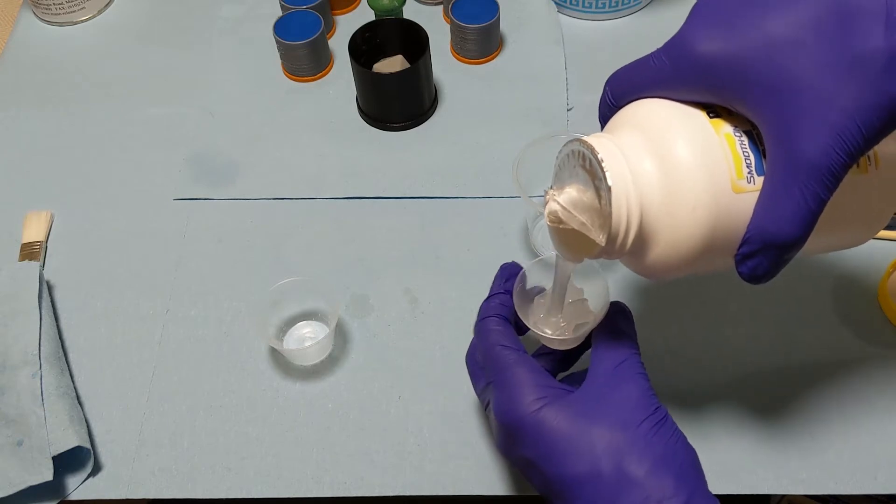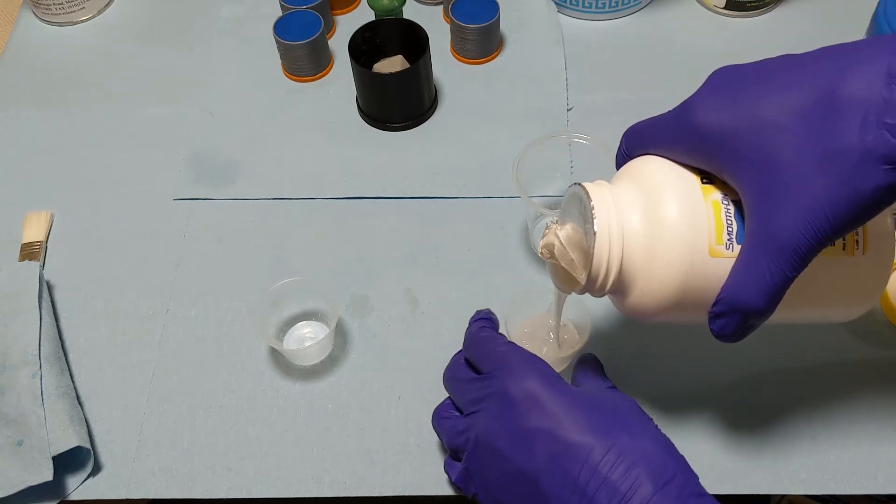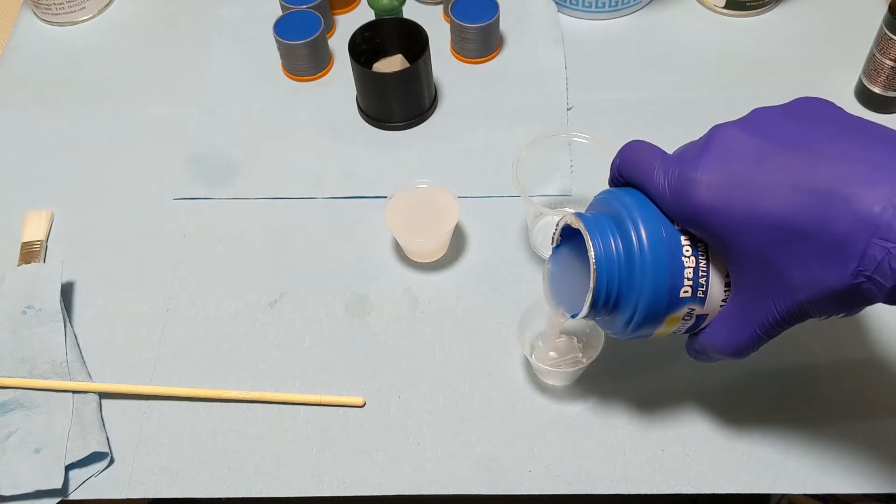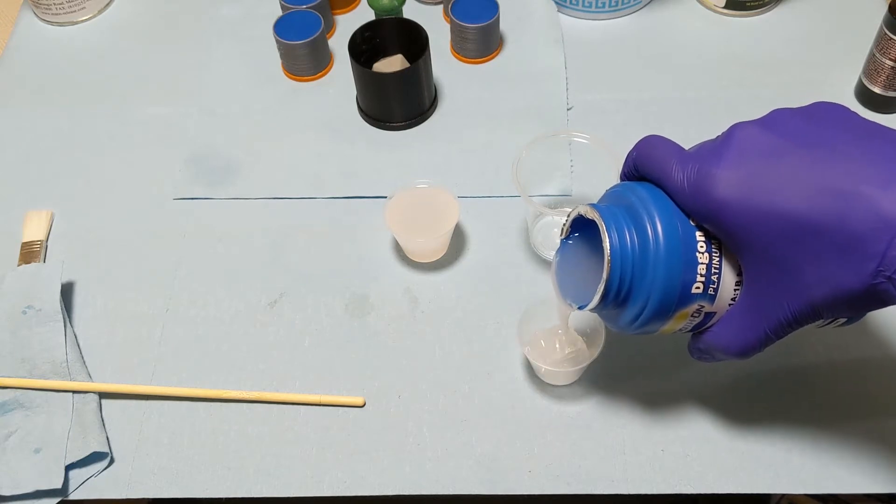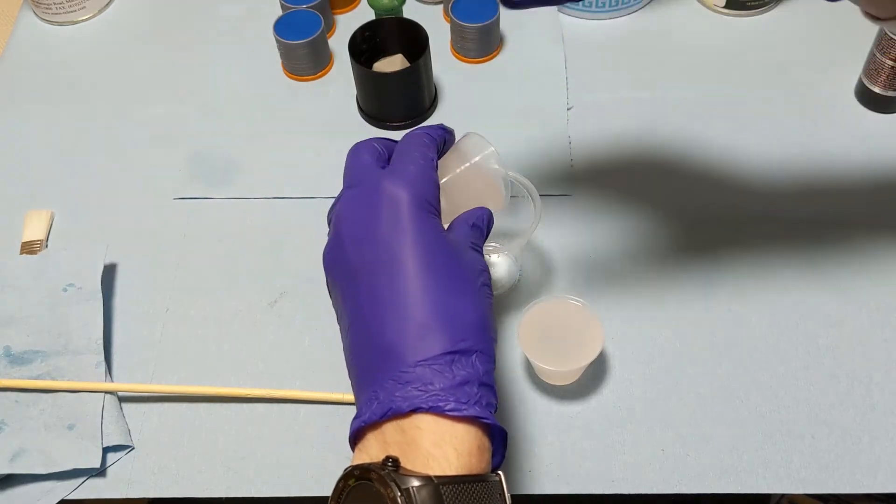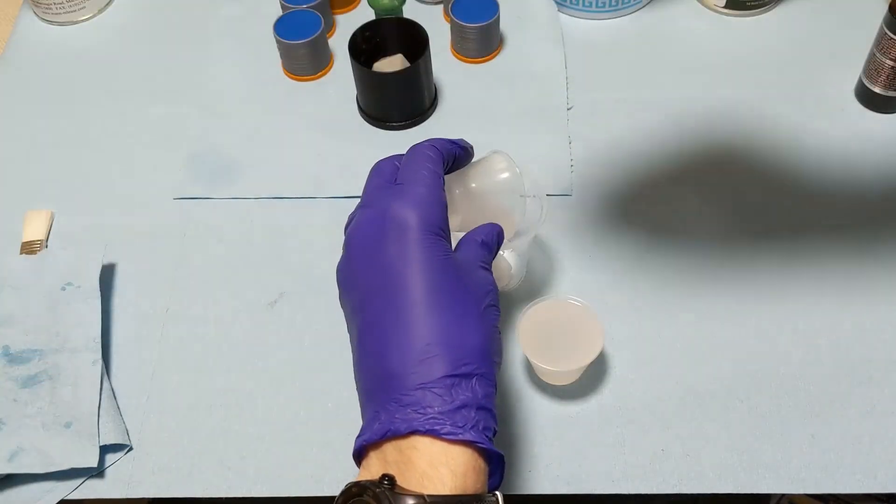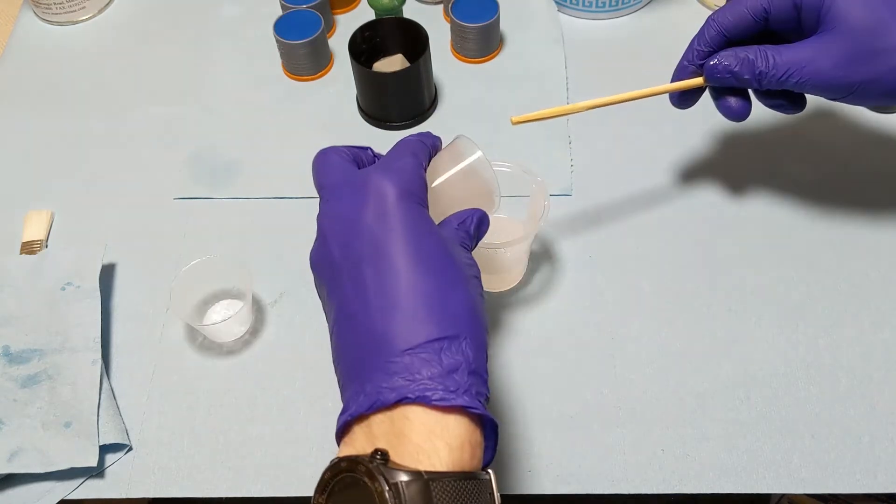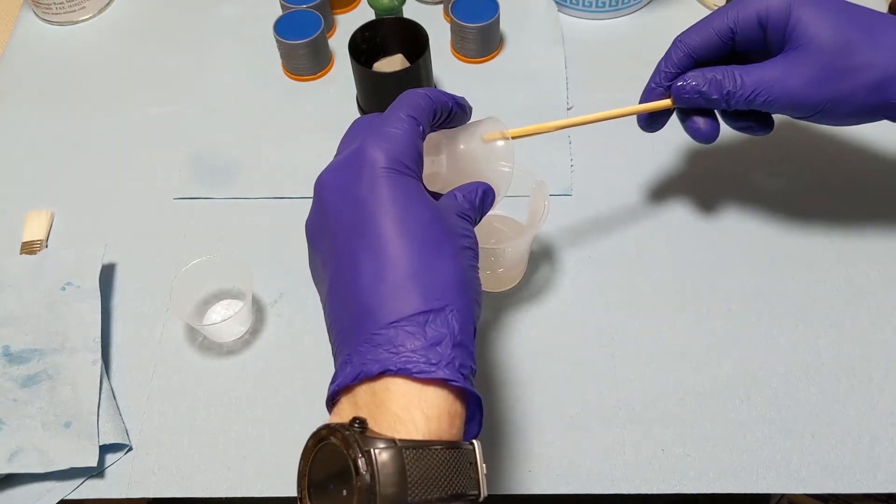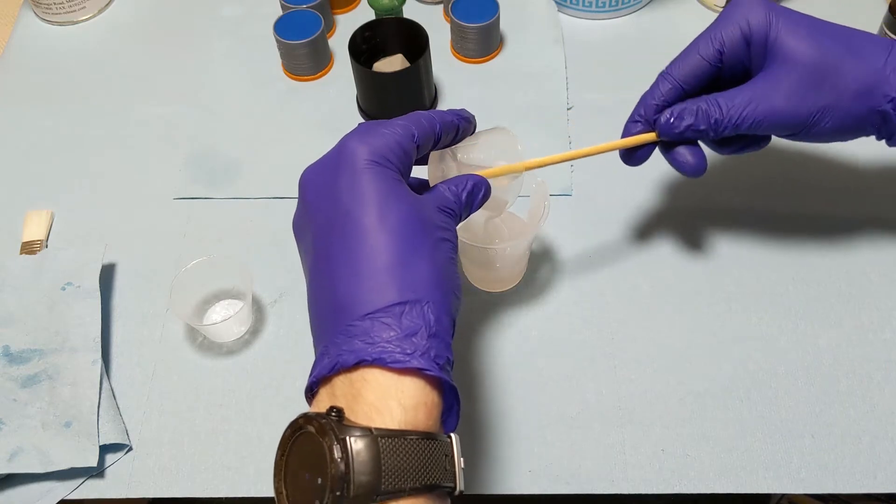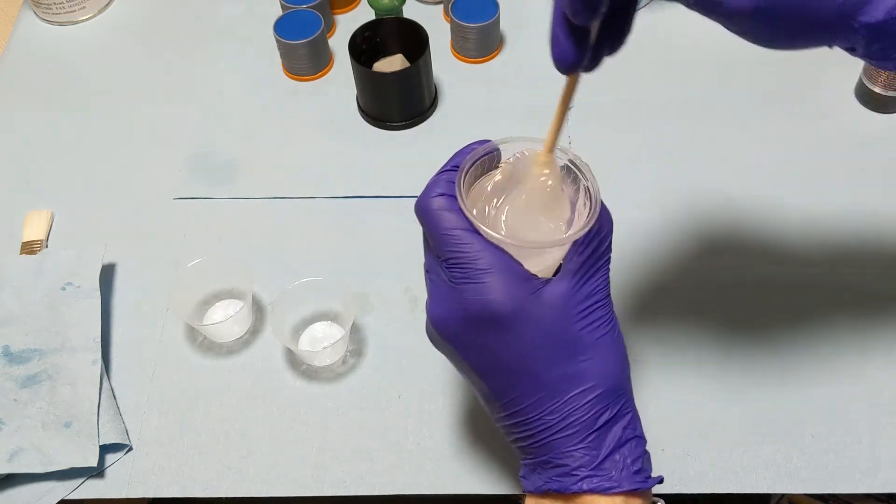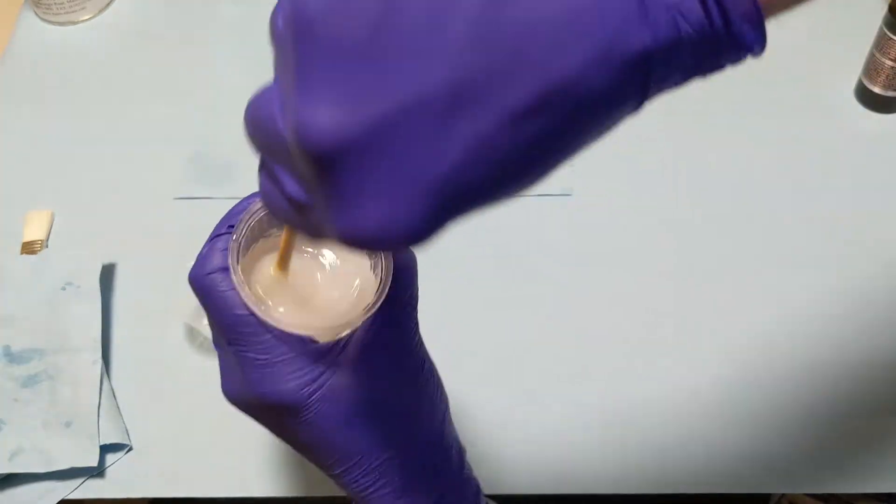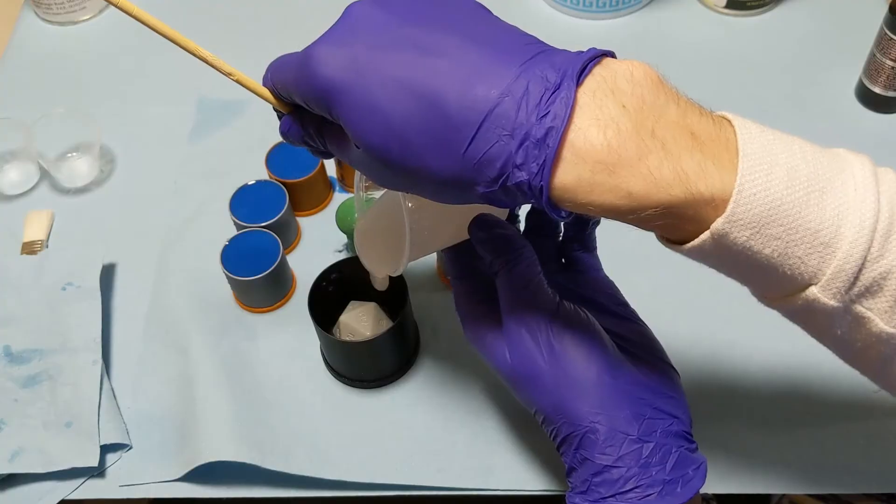Now this Dragon Skin 10 that I am using is a brand new set, so it should work well, at least for the jumbo. And I'm going to use about 60ml. My guess is that's going to be pretty close. Always mix your part A and part B really well, probably about five minutes of stirring, just to make sure that it's mixed. Make sure you scrape the edges and the sides of the cup, and then make sure you get it poured as soon as you can before your work time expires, because it starts to get really thick and does not pour.